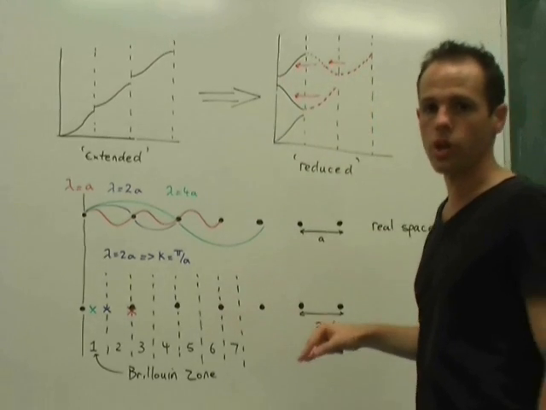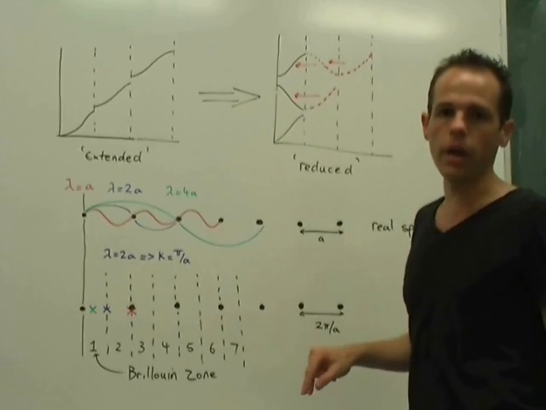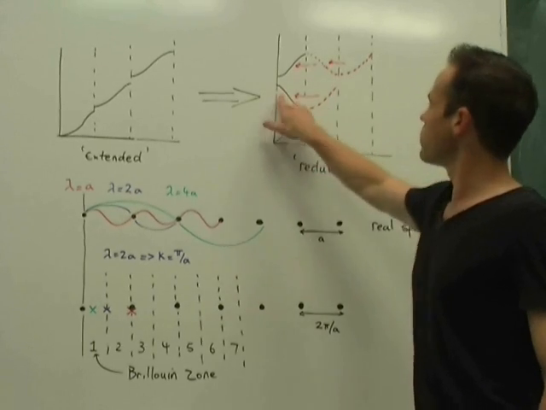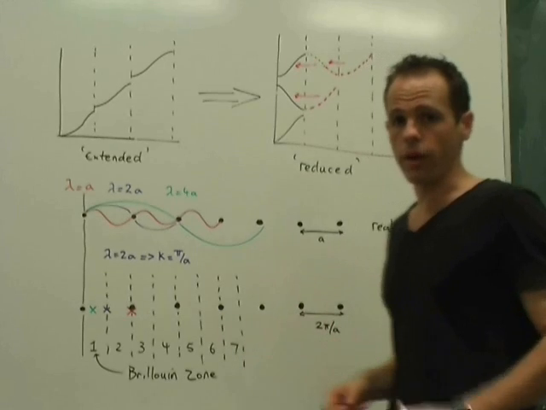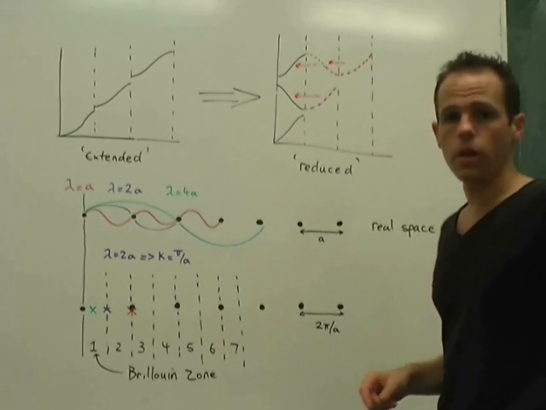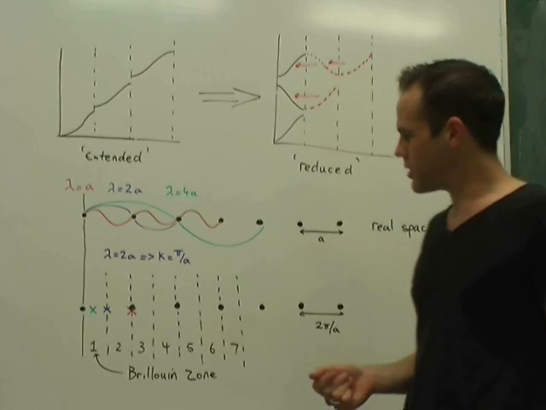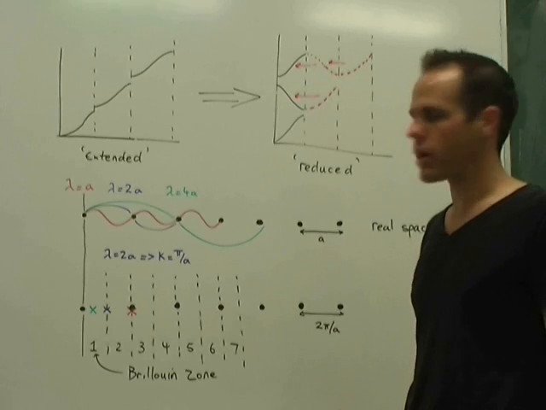So anything that's making two zone jumps or an integer number of two zone jumps stays the same way. Anything that's making a one zone jump or an odd number of zone jumps will be mirror reflected. And so we'll see that will kind of pop out in the demonstration. But the easiest thing to do is not to make it difficult to look at three dimensional Brillouin zones and try and understand what's going on, it's to make it as simple as possible.